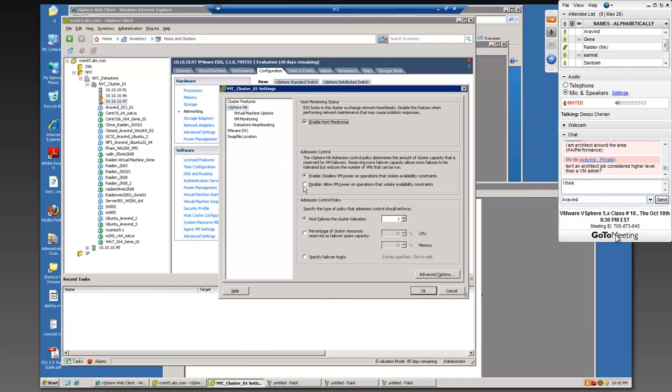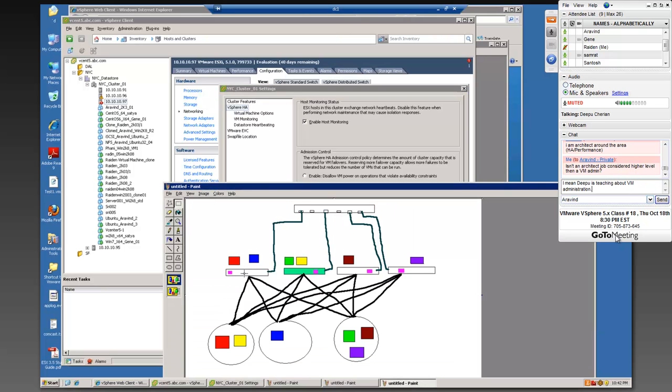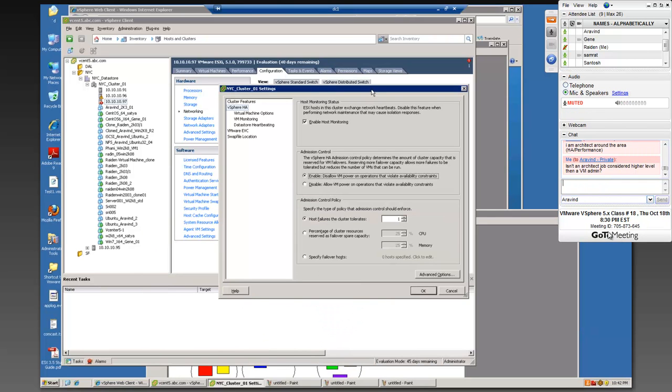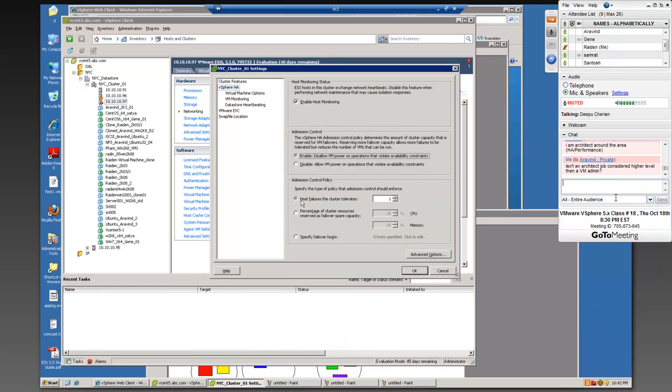So that's another thing. There is another option. You can disable the admission control. When you disable it, you see that all these things go off. Allow VM power on operation that violates constraint. If you do that, then it doesn't care whether there is capacity or not. If one host goes down, it will restart them on the other host, no matter whether there is a performance problem or not. HA does not care about that. HA will restart. This is what disable means. You're getting that, right? So that is what that setting means.